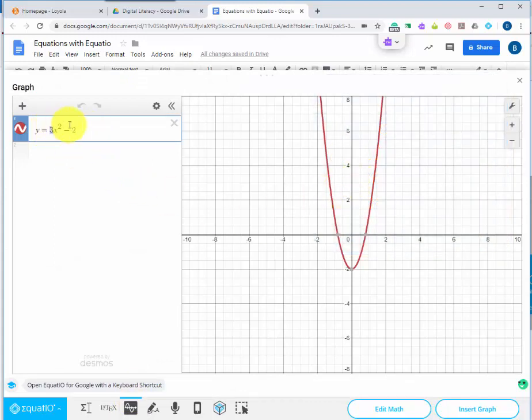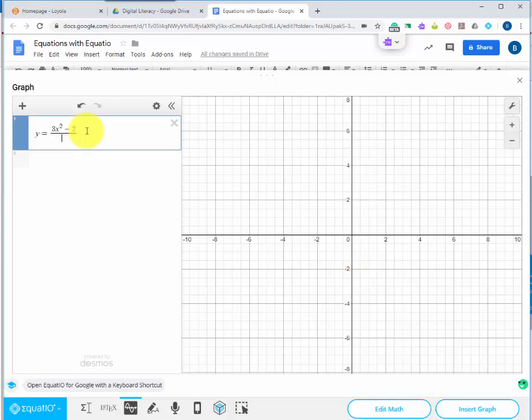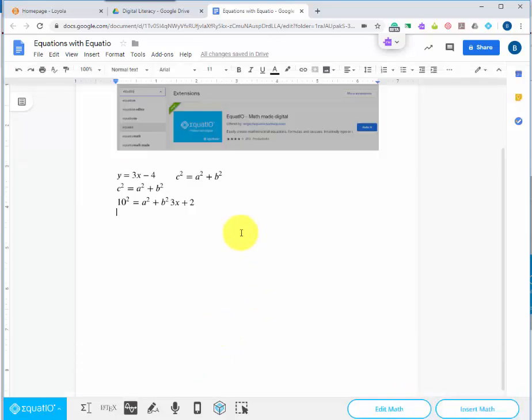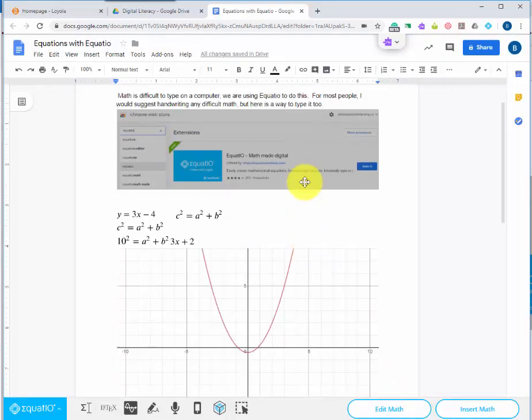If I want to, I can even take this, and if I highlight everything just like in the math one, and I hit the slash key, which is next to the shift key underneath your exclamation point, highlight that, that means I want to make it into a fraction as well. And so that's going to work. And then whenever I want, I can say insert graph, and it goes right onto my page as well, straight from Desmos. So that's some equation editing.